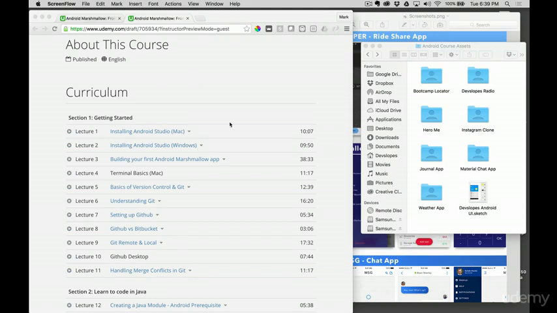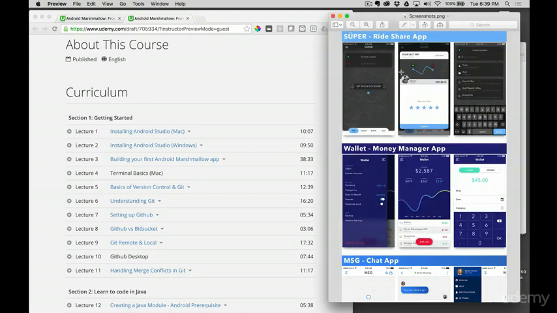And so what I've got here is the Udemy course outlined on the left-hand side, and I've got my assets on the right-hand side over here. And before we get started though, I also want to talk about the free assets you're going to get as part of this course, and I've got some screenshots here.